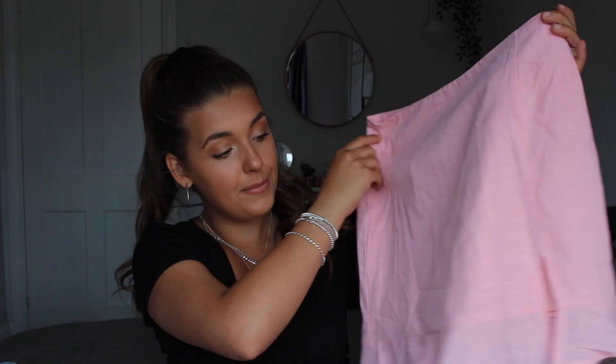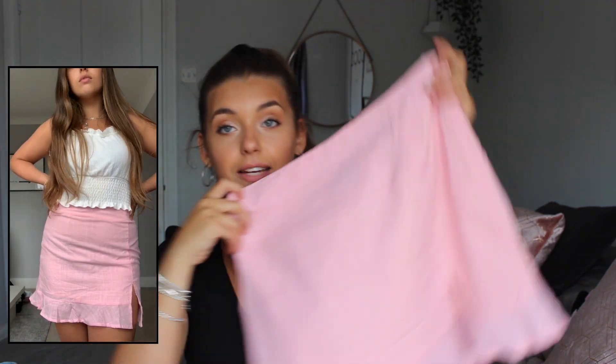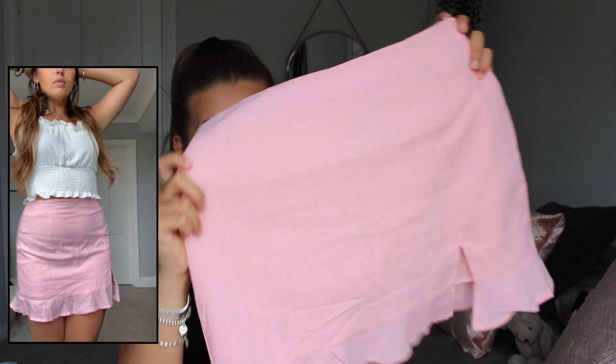The second item is a skirt from Shein. It's this really nice pink, also kind of checkered — you can see it's got light checkering — with a zip on the side. It's got a little slit at the front and then it goes a bit frilly at the bottom, like the dress did. Really good quality. I got a size small and it was only £8.49, which is such a good price. I was really surprised by the quality — such a cheap skirt but really lovely. I love the color.